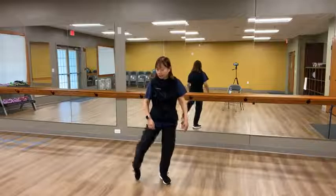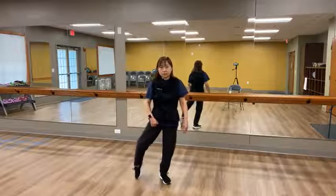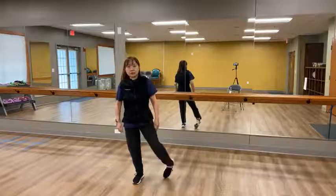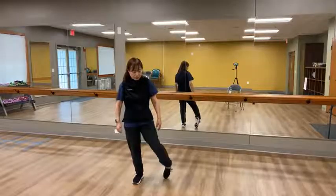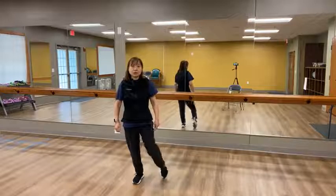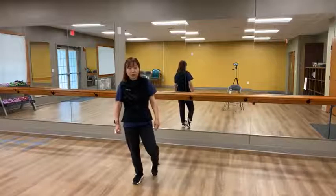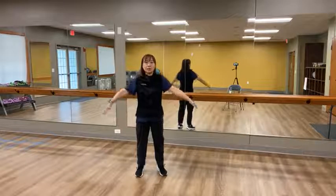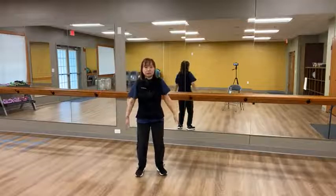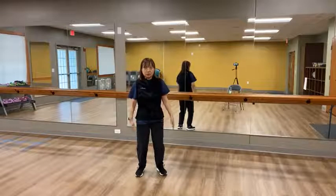Okay, let's walk. Very nice. Ankle joint, you can hold your chair and rotate your ankle. Change direction. Good, change leg. Change direction.